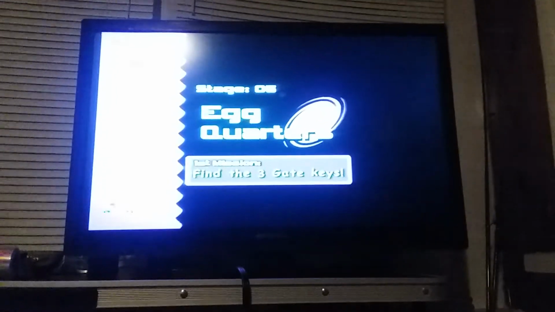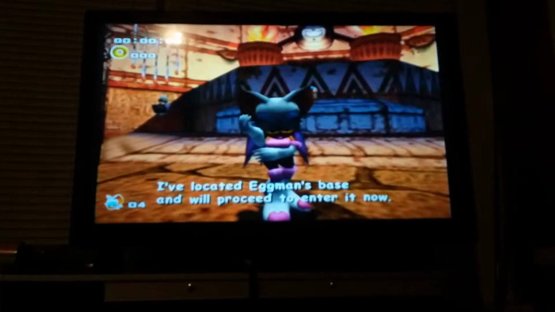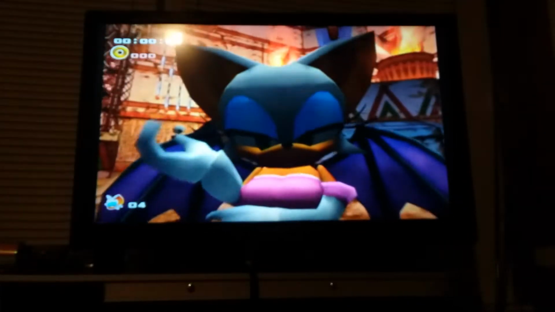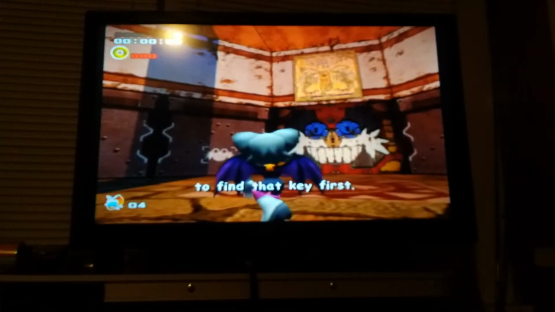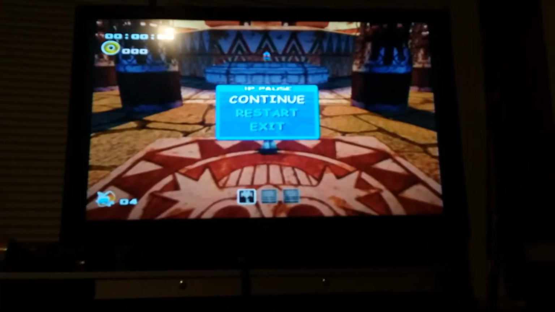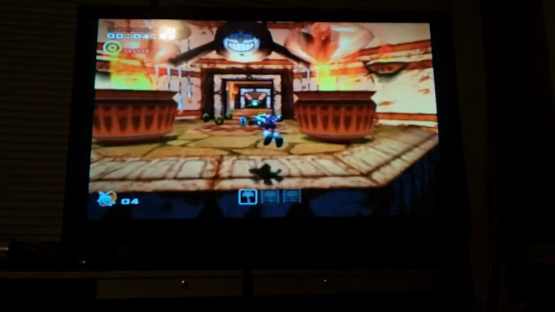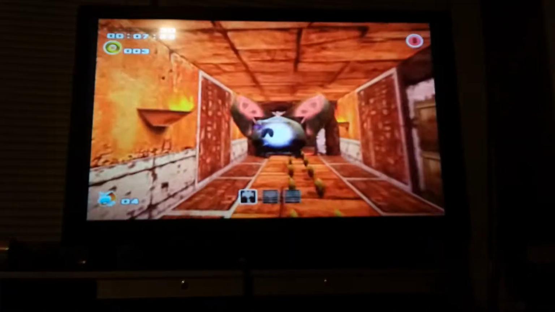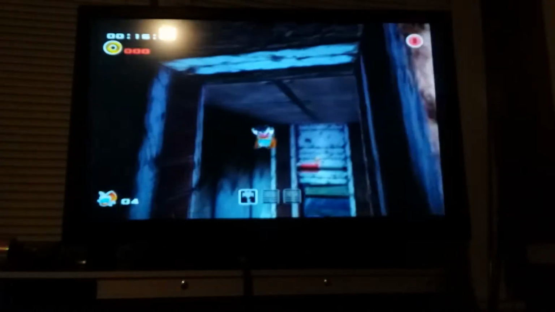So last time we left off at headquarters. Stage 5, second Rouge stage. Anyway, instead of finding Chaos Emeralds, we find keys.